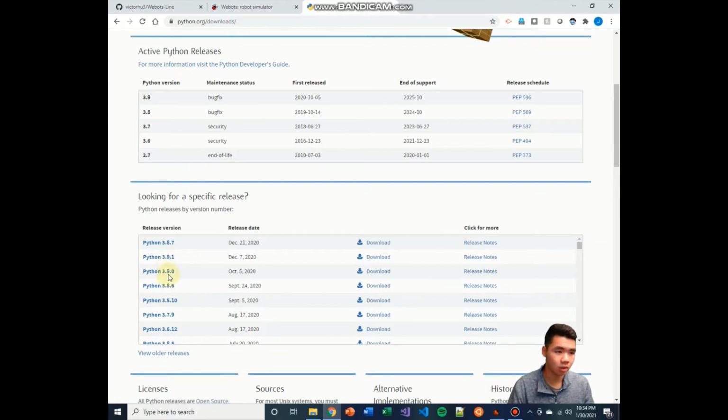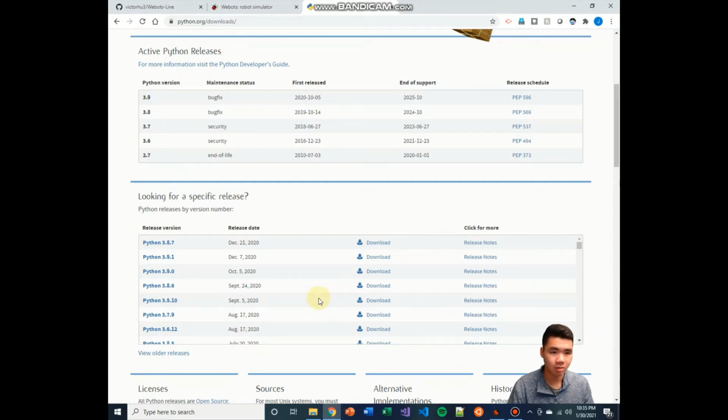After you click on one of these releases, again, like Webots, it will download an installer, which you can run to install Python. It's very important that while you're working through the Python installer, you click Add Python to Path. So when you run the installer, there will be a box that appears on your screen. And as you click through, make sure you check the box that says Add Python to Path.